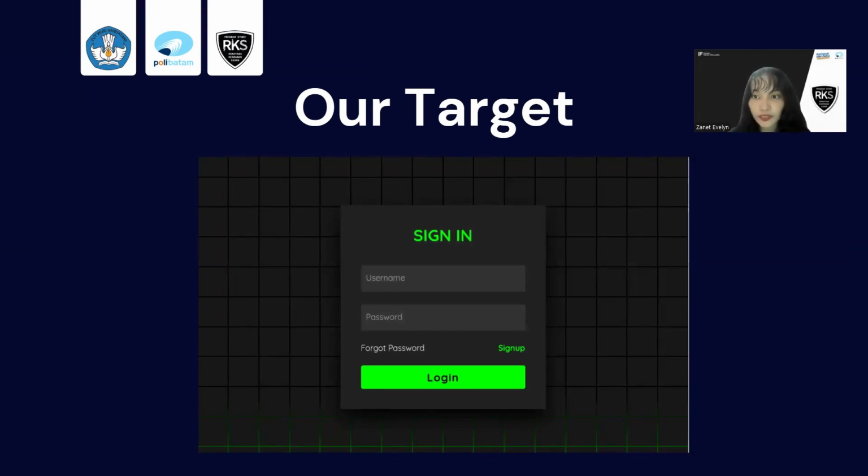This website was created for learning purposes and to test web security. At the moment, the site is still in the early development stage, and the only available feature is a login page. It includes two input fields, one for the username and one for the password, along with a login button. However, the page is currently static. This means that the website is not connected to a database yet.